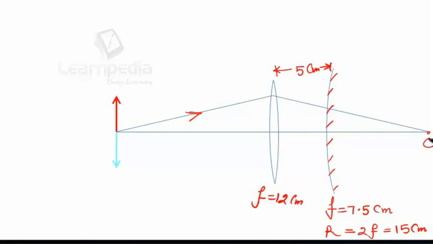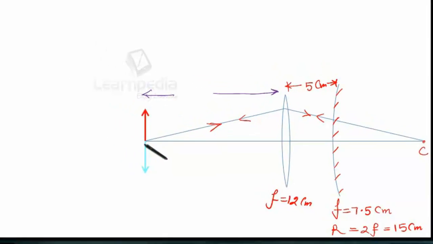But if this point happens to be the center of curvature of this mirror, then this particular line will be normal to the surface of the mirror. That means this diverging mirror will reflect back this light ray to its original path, and the real image will be formed at the location of the object. So here you can see that everything is now decided. We have to find the value of u, this distance, that is, where should an object be placed.